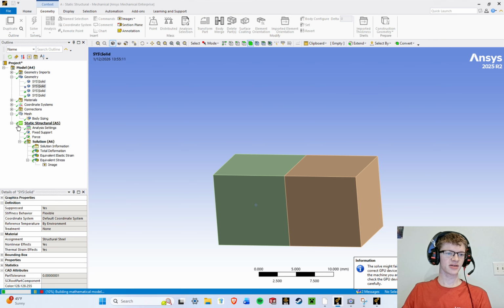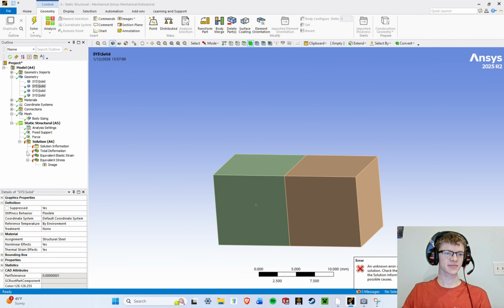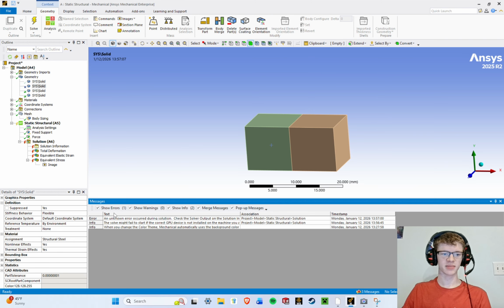In our case, that only shows up for a minute as it solves this, and then that should turn to a red lightning bolt instead of a green check mark because I changed my settings so you guys can see that. The red lightning bolt means that it tried to solve it, but it failed, and so you should probably go check messages and make sure that you fix everything, and then if you run it again, then that should work.